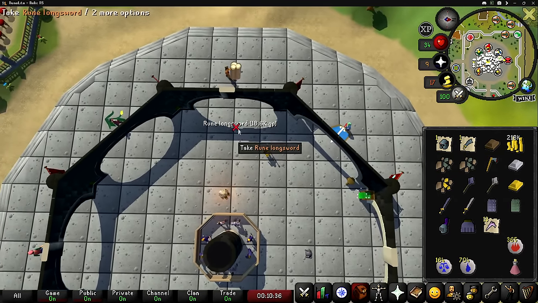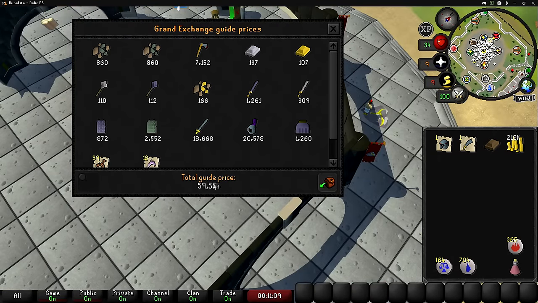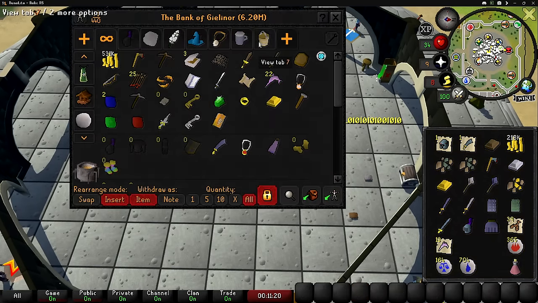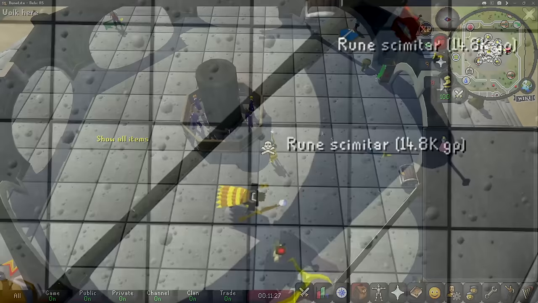Oh my god, I'm so close. So the price of everything we picked up from this super weird drop party so far is 59k. But unfortunately, I'm using a lot of my run right now. I'm also going to put all of this stuff in the bank so I have more room in my inventory and that my run doesn't go away as quickly.